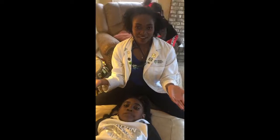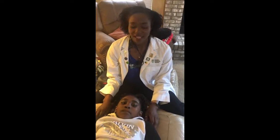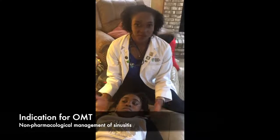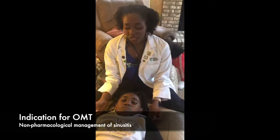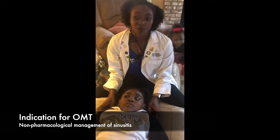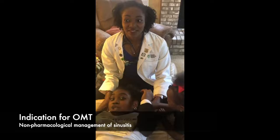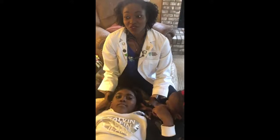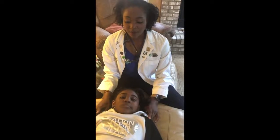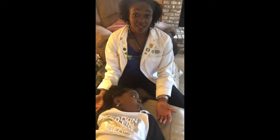So I was in a pediatric office when a young patient came in, and their grandmother was looking for techniques that would help with their sinusitis, so inflammation of the sinuses, a common respiratory complaint, especially seasonally. The grandmother wanted some strategies and techniques that could help her feel better without the use of medicines. So it was a great opportunity for me to use and share my background and training as an osteopathic physician in the making about some techniques that would satisfy the request that she had.